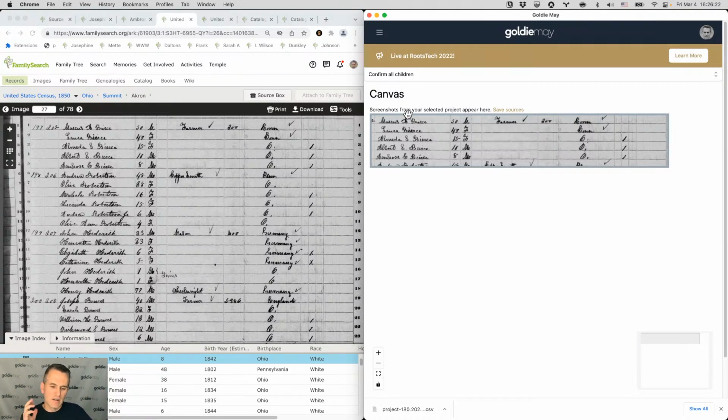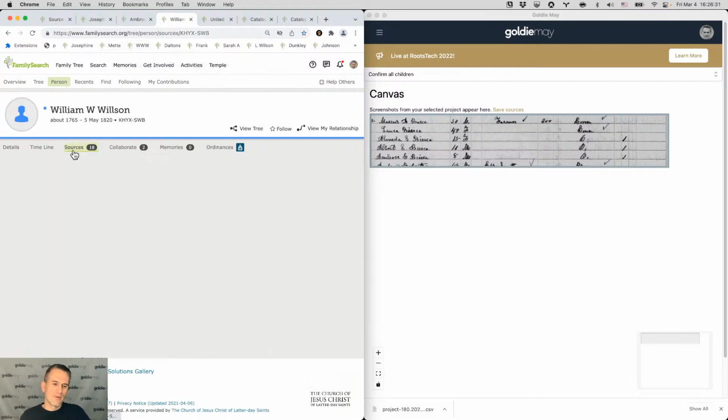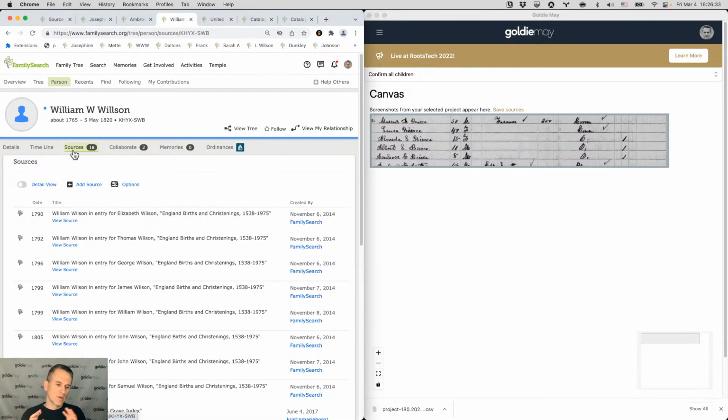And I have a video here at RootsTech called Swim Lanes, and it's a technique that I use when I run into a really messy situation like this William Wilson, right? I want to kind of back up and say, wait a second, this was the really big zigzag one. I want to look back and say, which sources really apply to this family, and who, on the other hand, is a family living in Canada and the US. And so I want to take a fresh look at all the sources. So coming soon, the Canvas will be live here at RootsTech.